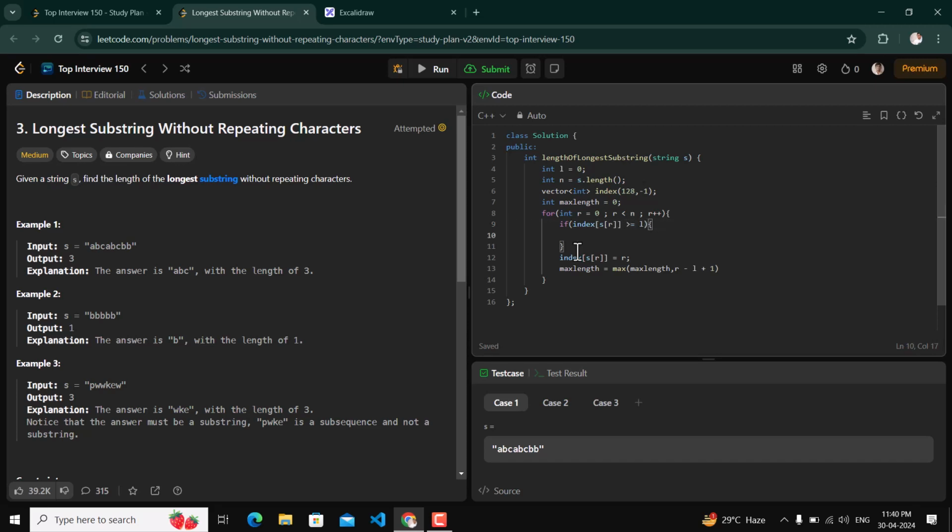Then in that case we will place our left pointer at index of s of r plus 1. We will start from the next character, and in the end we will return maxLength. First we will run this.